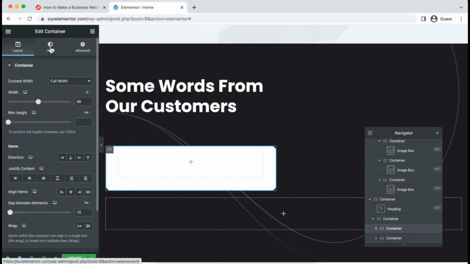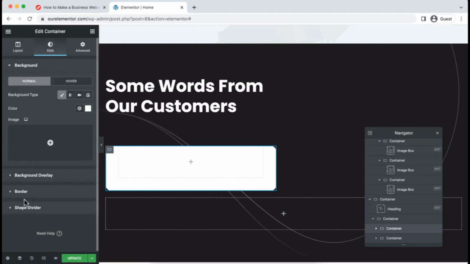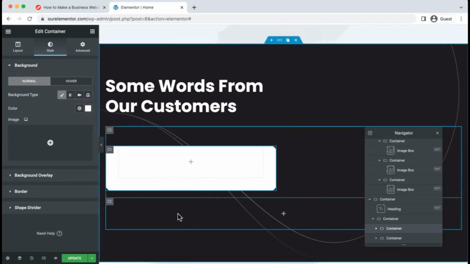Also from under the style tab we have given the border radius, we have given the background color. So now if you want to do the same thing with the second inner container, you don't need to do that from scratch. There is a simple way.